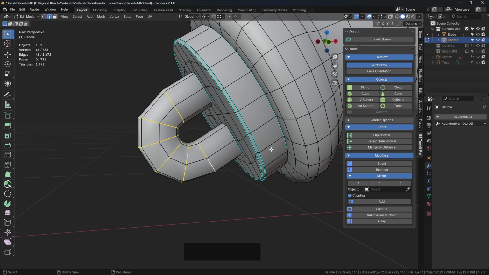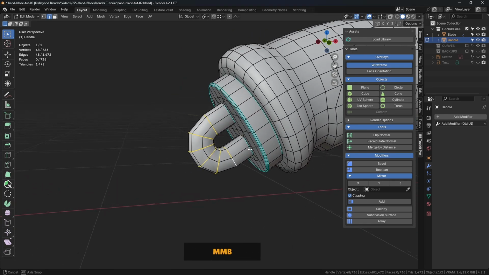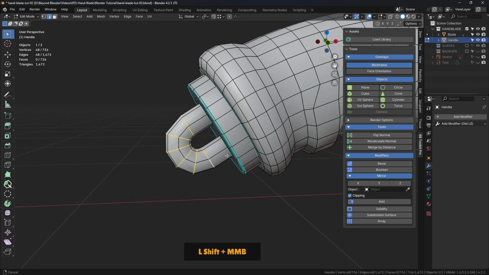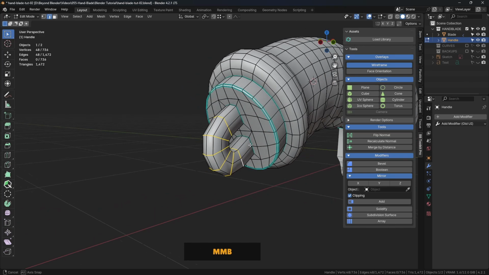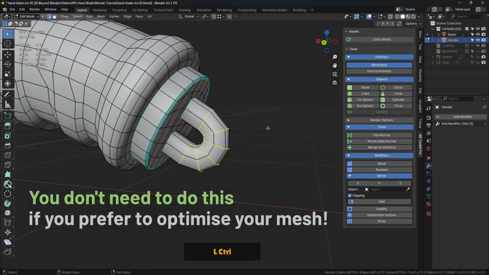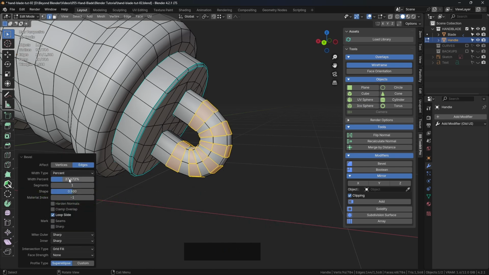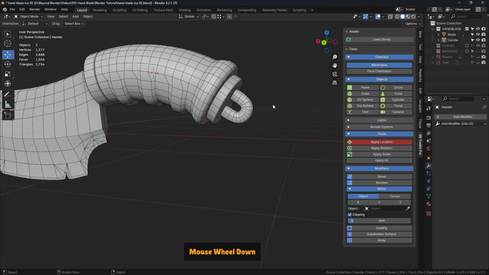If I select all of those, being quite so jagged effectively. So I'll tell you what, let's do Control B and just smooth these out. Percent is where we need to be, and let's go something like that.